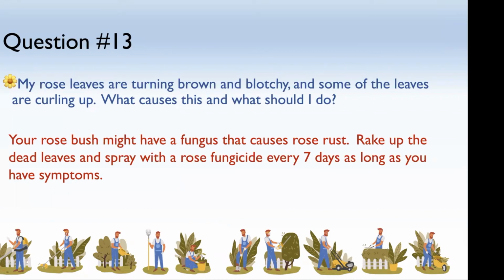Sometimes they'll call it witch's broom. Towards the top of your plant, when the new growth starts, it'll be a reddish color, and it forms in the shape of a witch's broom. You can try to cut that out, but eventually that is going to be what takes your plant. They are working on some resistant varieties. The good thing is multiflora rose also gets rose rosette disease, and it's an invasive plant, so maybe that'll be what gets it under control. Probably where it came from.